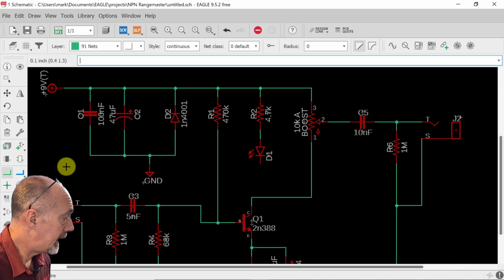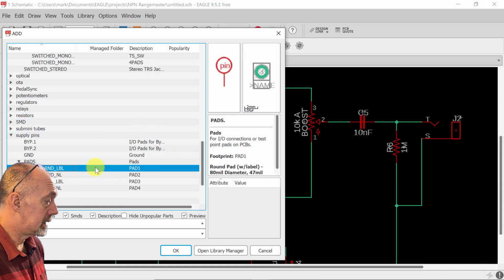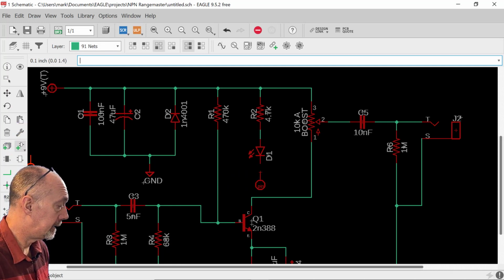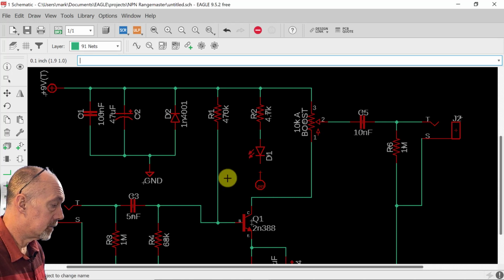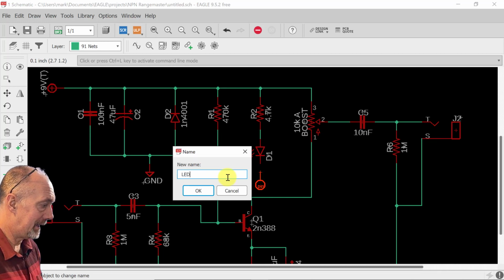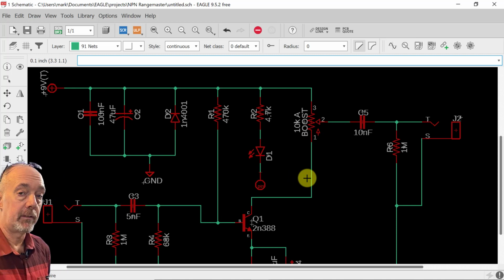The only thing we didn't add is a solder pad to the bottom of the... We're going to grab one of these with a label on it. We're going to put this pin right here, and we're going to label that. We're going to name that LED minus. That'll be the ground to the LED to turn it on when we need it. All right.